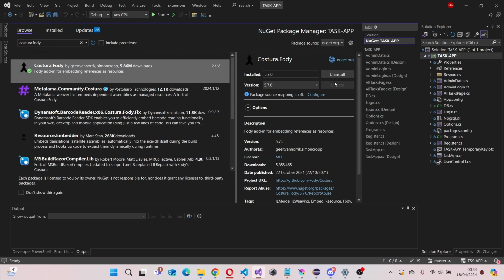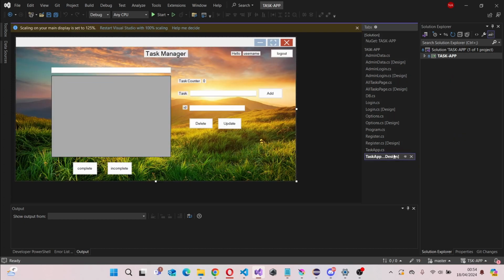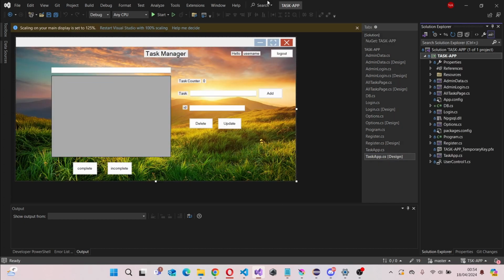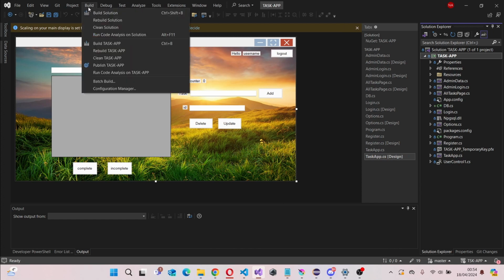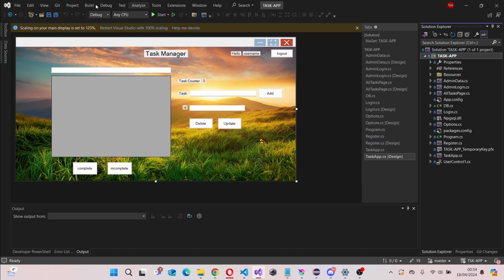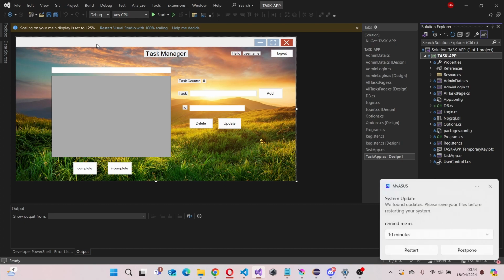Once it's installed, you can go back to your project, and then simply click the Build tab and then Build Solution if you're building it for the first time, or Rebuild Solution if you've already built it. And then you should find the exe file inside the bin directory. I believe that's where I find it, at least. But yeah, by doing this you'll have a fully functional working exe file.